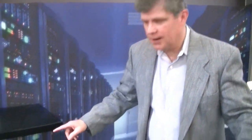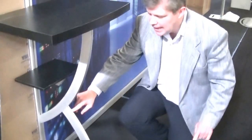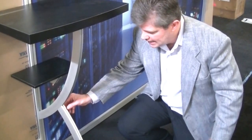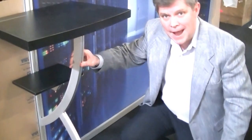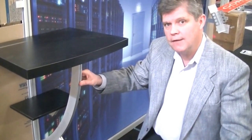One, we've designed a more attractive leg that has curves, that's not just a straight leg. The other is that this portion of the leg is detachable, and you can slide it down the length of this particular channel, so that allows you to adjust where that back leg fits, so you can support the weight of that counter depending on how much you have there.